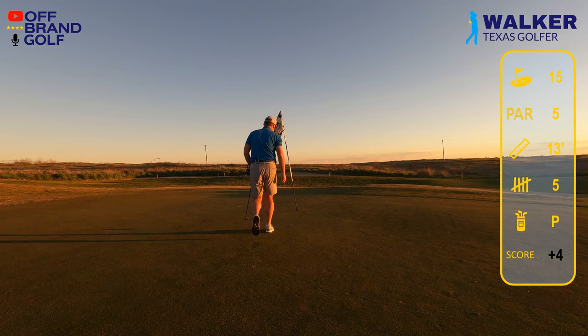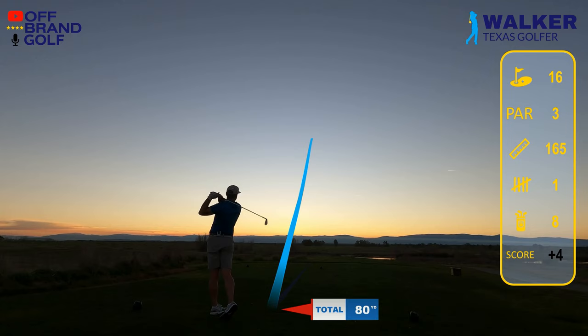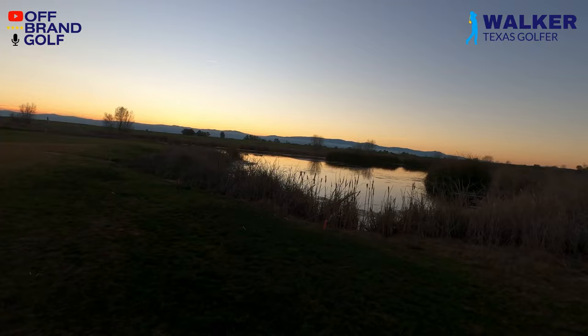I think the greens were a little slower than I gave them credit for. This is a tough hole — it's starting to get dark. I haven't turned on low-light yet in the camera settings. Little 165-yard shot, a little bit downhill. I think I have an eight iron, just trying to hit this smooth and soft, and I left it a yard short about 10 to 12 feet out to the left.